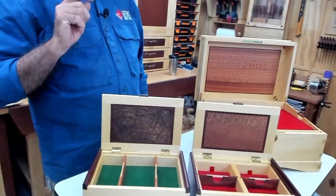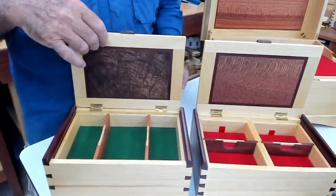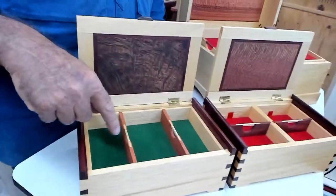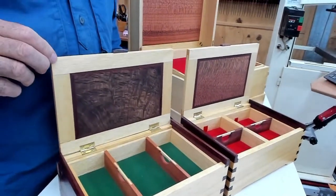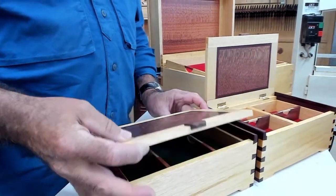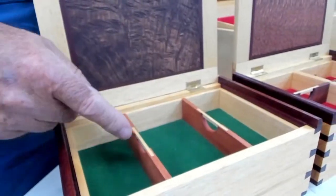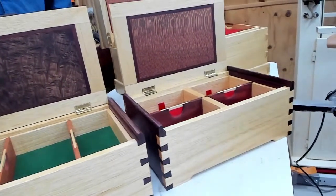You'll notice that these are two of the earlier boxes that I built in one of our shows, and these are the trays that went in it. This is the reason we've had this little bridge lifter built in here: once you close the lid, you've got no room to have a lifter that sits up. So you have to have something that's actually recessed down into the tray itself.